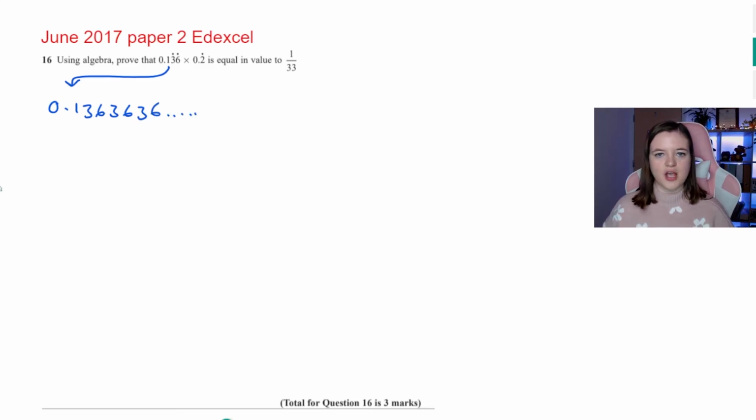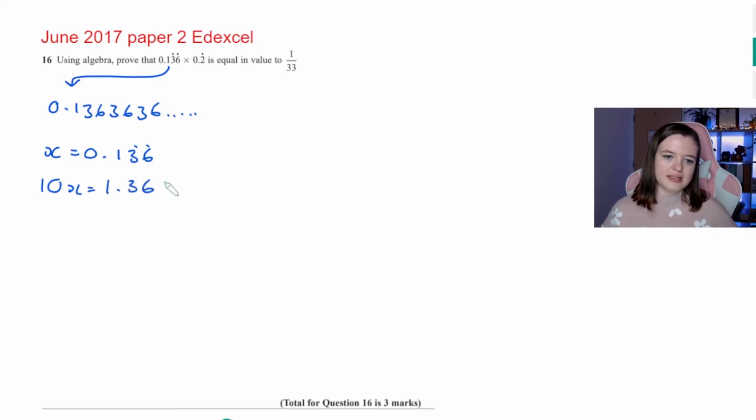So this recurring decimal is going to be 0.1363636 over and over again, right? Now we figure that out. Let's then say x equals 0.136, just like that. 10x is then 1.363. There we are. And then 100x, and we'll just keep going. 13.636, not there yet. Then 1000x is then 136.363. And there we are.